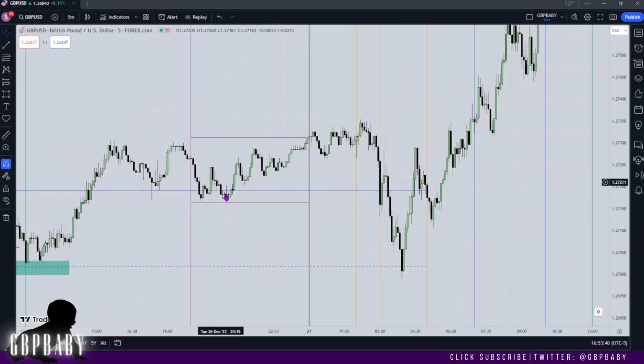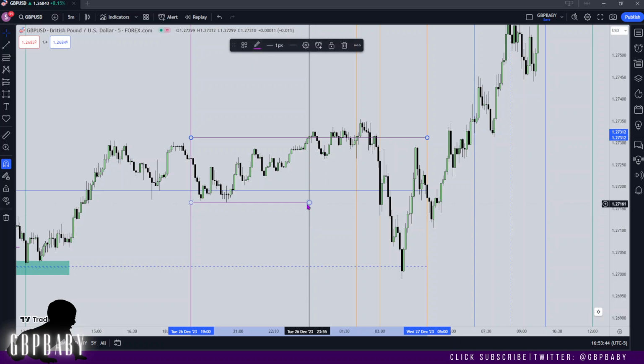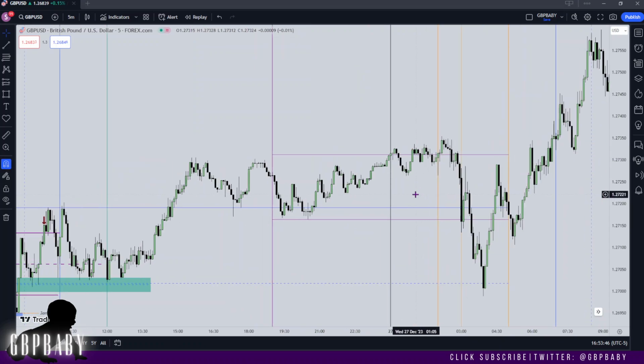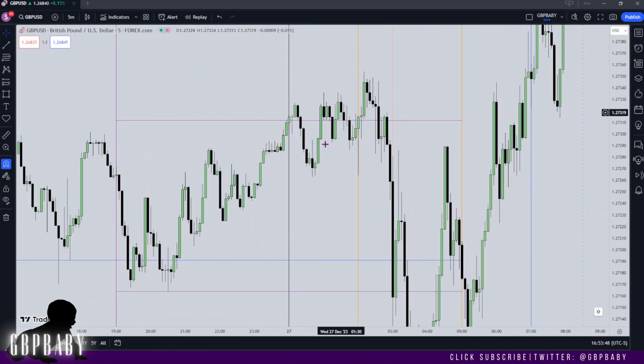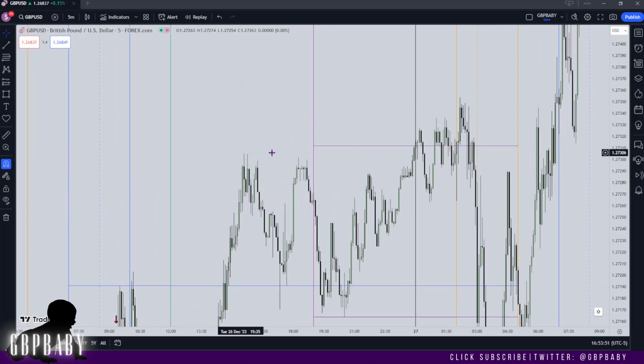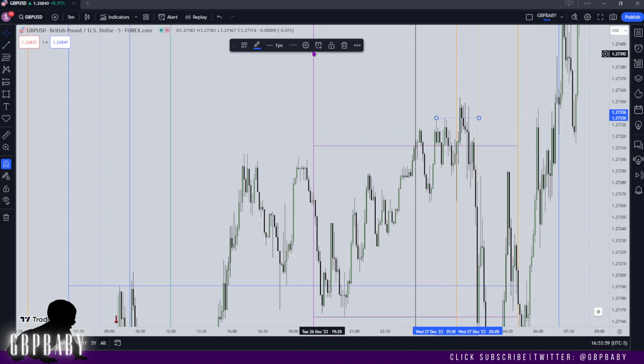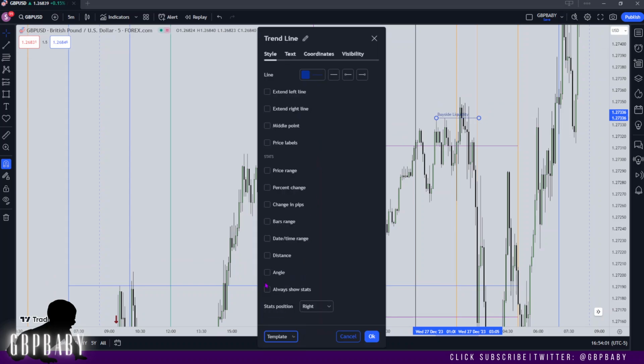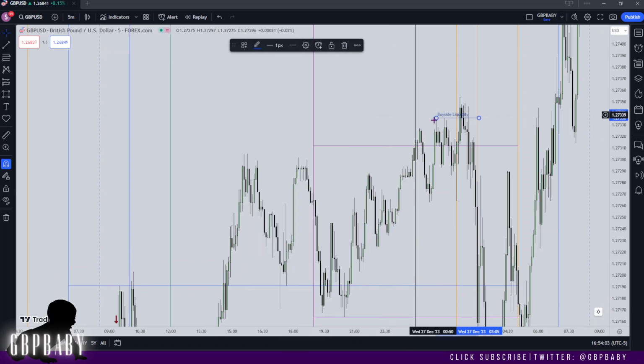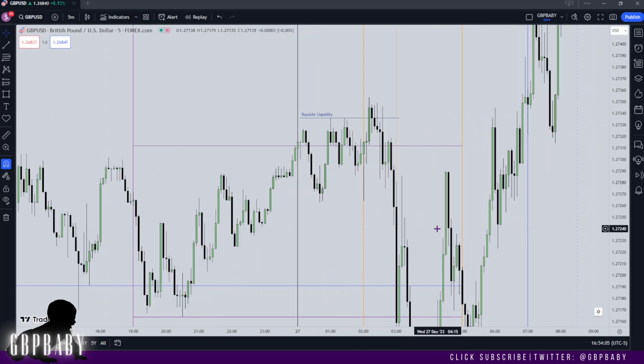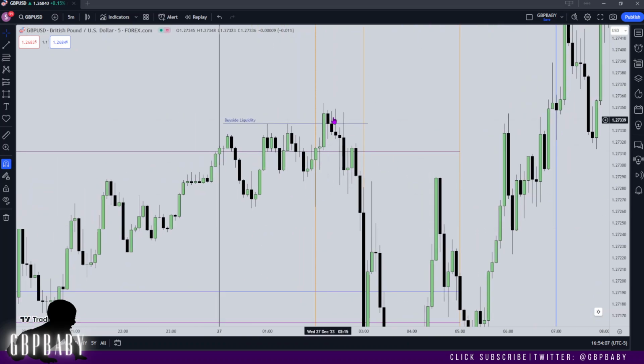so we find support on top of that New York, run out Asia's high. Then we run out stops one more time right as London starts. So we've run out these stops, relative equal highs here, and then we've also run out these relative equal highs here. So I'm going to write buy side liquidity up here. It's already been 20 minutes, which is crazy. And then we have a nice break.